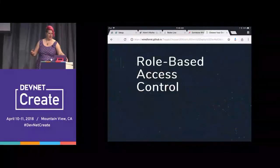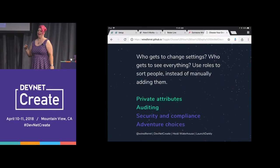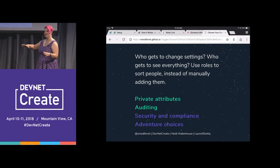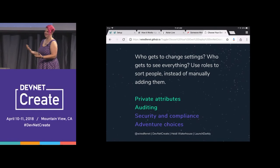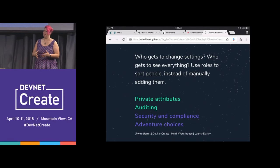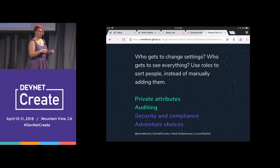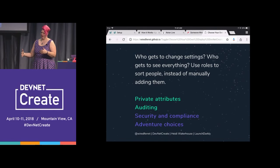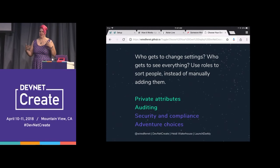RBAC — I talked about kill switches. Kill switches are amazing and super powerful, and you do not want everybody to have the ability to kill your production servers. You want to use role-based access control to set the level of what somebody can change, because otherwise it's pandemonium — people accidentally turning off things that have dependencies. I've done user testing and I'm pretty sure 110% of people do not read warning boxes anymore. So instead we make sure that only authorized users can do things in an authorized way, and they can't even control things they're not authorized for.